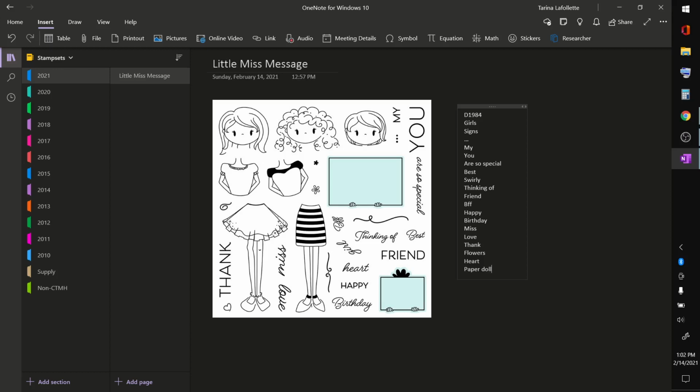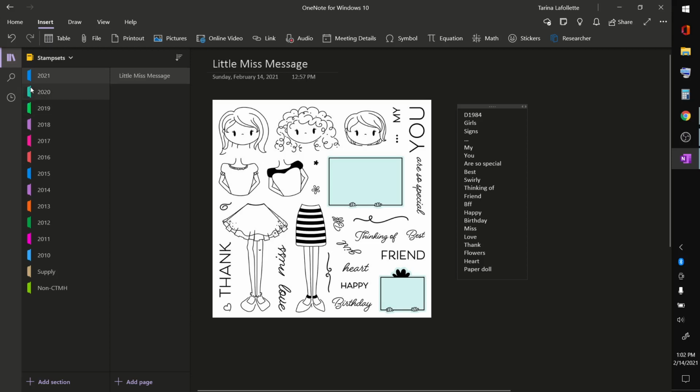So that is something that I can include there, so that if I actually go look up paper doll, then it will pop up, because essentially once you stamp them and you cut them out, they're paper dolls, right? So that's it. That's all I do.